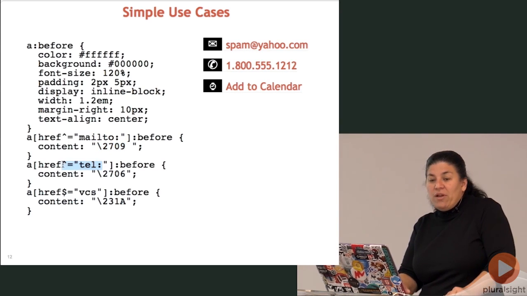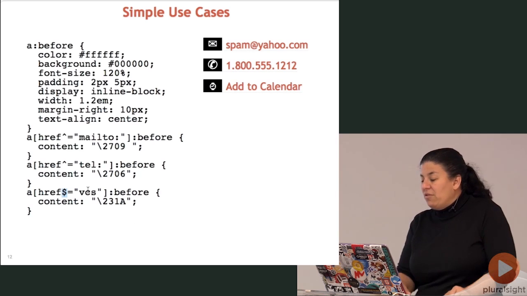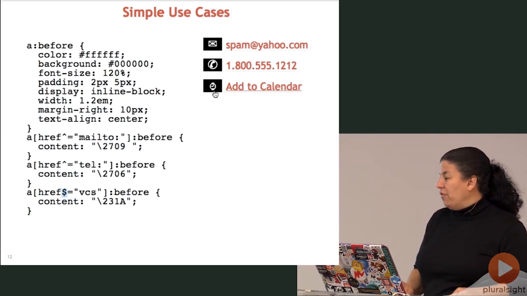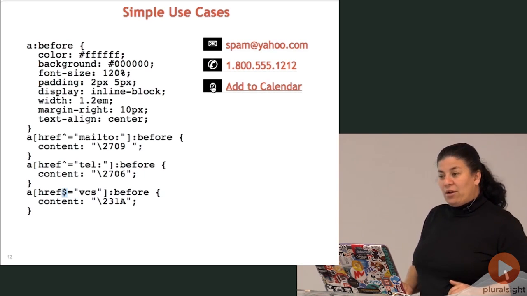This one starts with telephone. And anyone remember what this means? Okay. Ends with, right. So ends with VCS. So that's usually a calendar thing. I couldn't find a calendar when I was doing this because I just put a clock. I'm sure there's a calendar icon, I just didn't know what it was.